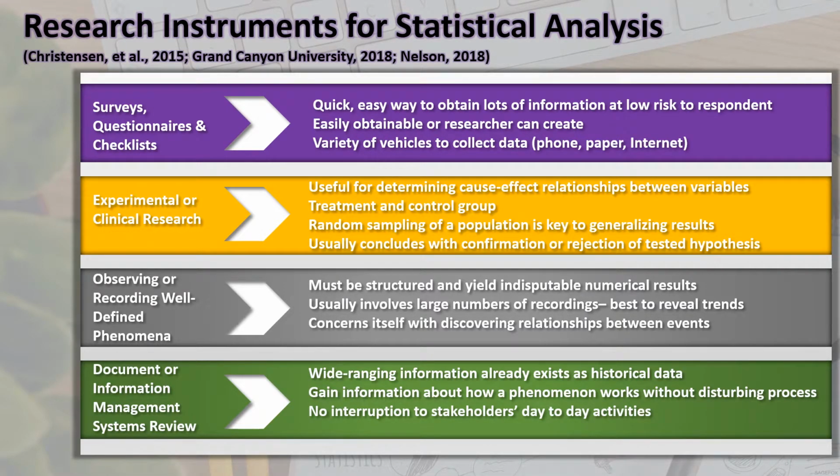Research instruments. The fastest way to obtain a large amount of data appears to be the survey approach. You can reinvent the wheel and make your own, or access the multitudinous pre-tested questionnaires available online. Though the phone or paper-pencil methods work, the process is much more streamlined and easier to analyze if data is collected online. Experimental research is the way to go if you are seeking cause and effect relationships, though it is a time-consuming process in which very little room for error exists.